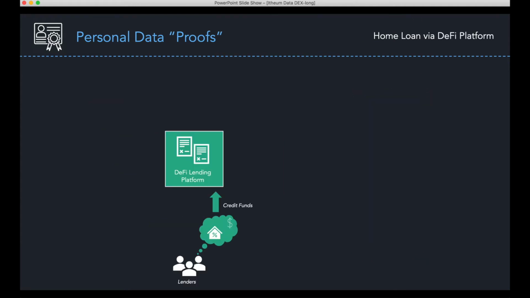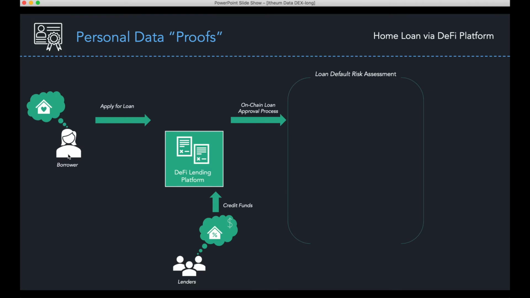Now let's look at this exact same scenario ported onto DeFi or the blockchain world. And let's see how this could be simulated using smart contracts in a completely decentralized way, removing as many intermediaries as we can, right? So it all begins with some smart contract DeFi lending platform. And we got lenders here who are going to credit their funds into the platform. And then we have a borrower who comes and applies for a loan, which is an application directly into the DeFi lending platform.